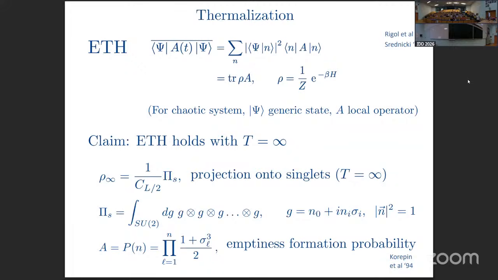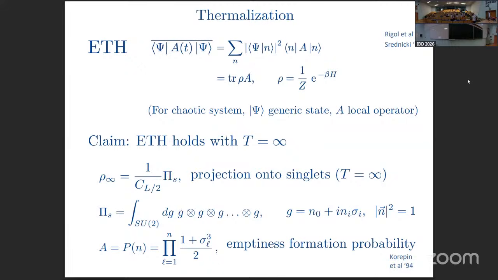Namely, you can write it as an integral over a tensor product of L group elements integrated with a Haar measure. And if you then parameterize the SU2 group element in this standard way with the sigma matrices, then this just becomes an integral over S2. So if you do this integral, well, okay, then this implements the projection on a singlet state. If you take the trace, then you get the number of singlet states and you reproduce this Catalan number from before.